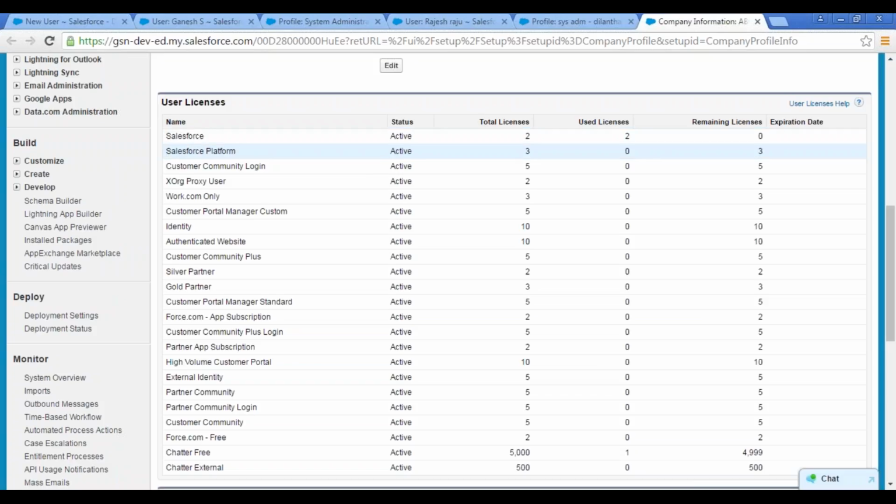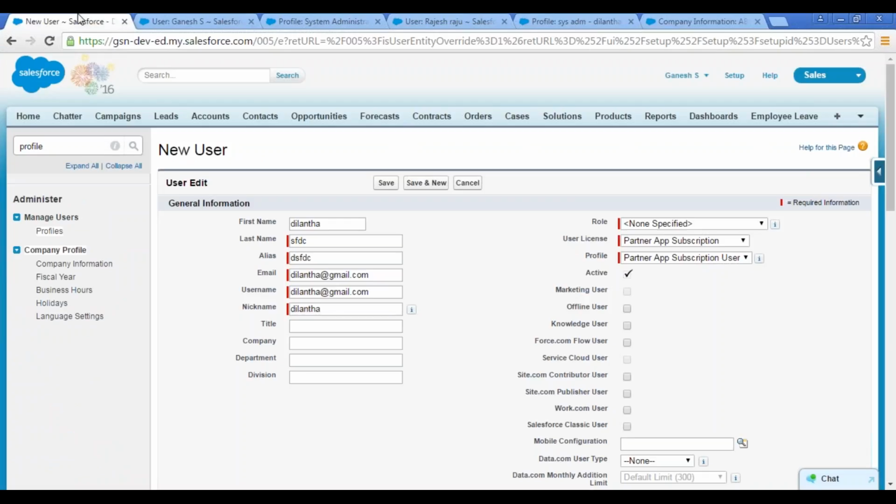So what is the need? Why should they provide these free licenses? There might be a need in your company where they don't require access to sales objects. For example, let's assume in your company there is a sales team with 10 members. So you have bought 10 licenses and assigned those licenses to those 10 sales people. It is done. Now they are using Salesforce.